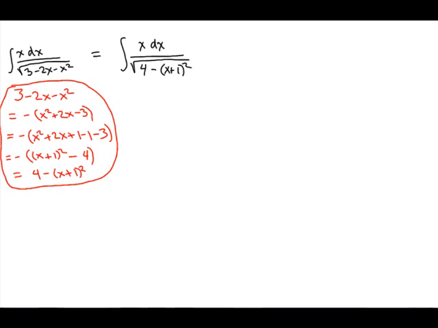Okay, so let's stop and look and see what we have here. That is the constant 4 minus something squared. Does that look like anything we've been working with? It should. It should look vaguely like a trig substitution thing, except what do we want to substitute? We want x plus 1 to be substituted with the trig function because that's what's being squared. And since it's a constant minus x plus 1 squared, we want x plus 1 to be substituted with a sine theta because we're subtracting it off from a constant. We want it to be 4 sine squared theta, so we're going to need a 2 sine theta.